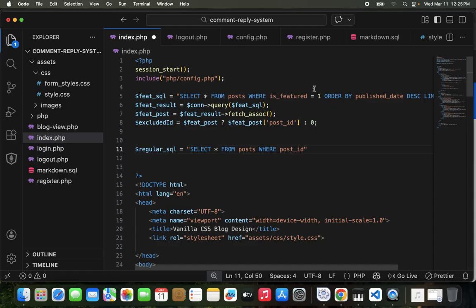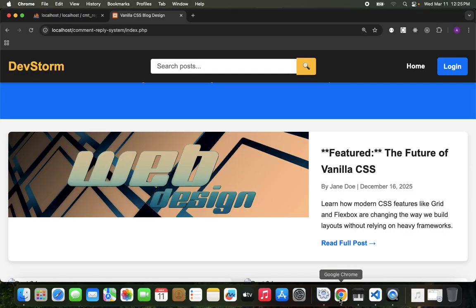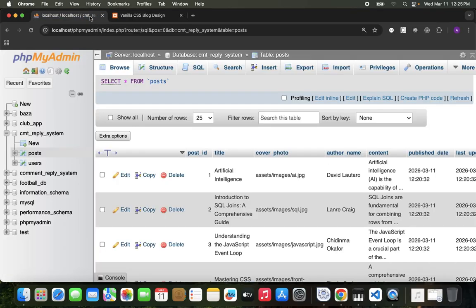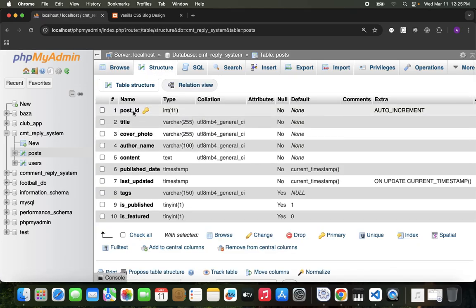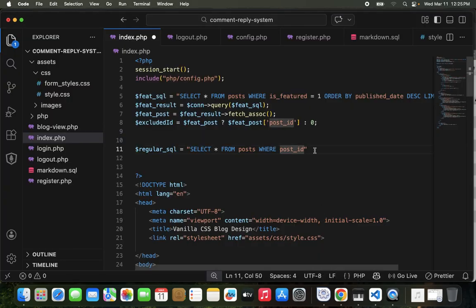We have to be careful that all of these attributes correspond with the columns in our database, otherwise we're going to get an error. So let's see the structure. I think we have post ID. Okay, so we need to take cognizance of that.